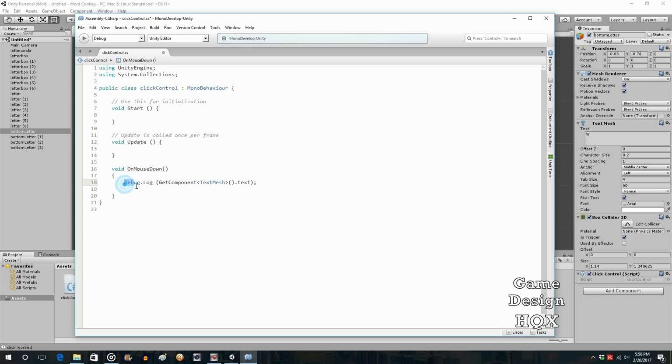So we're saying, again, in the debug log, print this. What GetComponent does is it gets the component of the object that the script is attached to. This script is attached to all four of these bottom letter objects. So if you're clicking on one of them, it says, all right, we'll take the text field of the one that is being clicked on. And this is a very important concept, the idea that these values can be transferred from one place to another.